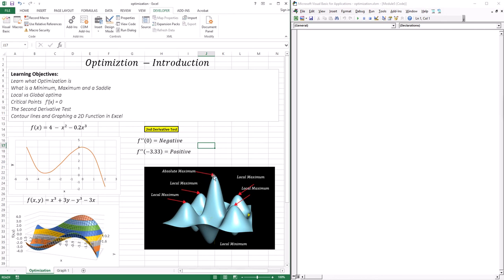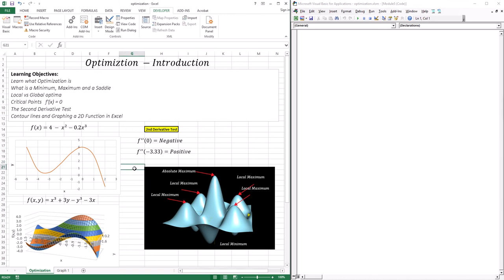So not only is it a local maxima, but it's also a global maximum as well, because it is the greatest not only in terms of every point around it in its local environment, but also in terms of the entire function. So we classify points as either local maximum or local minimums, or also as global maxima and global minima.